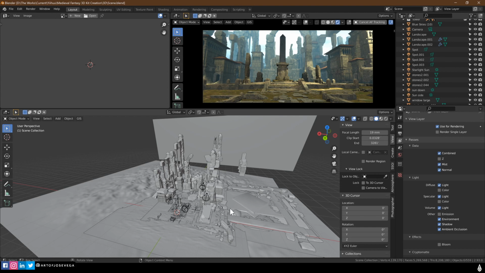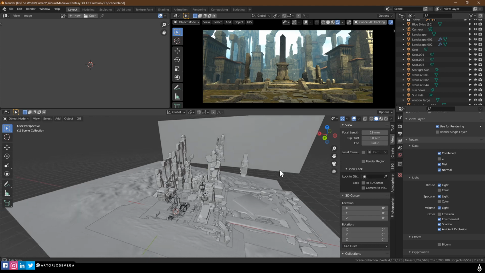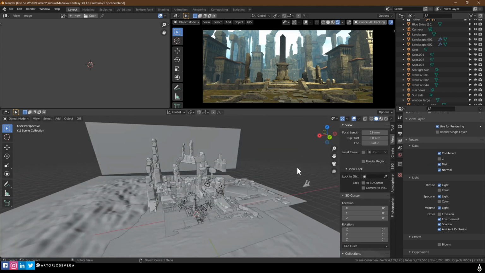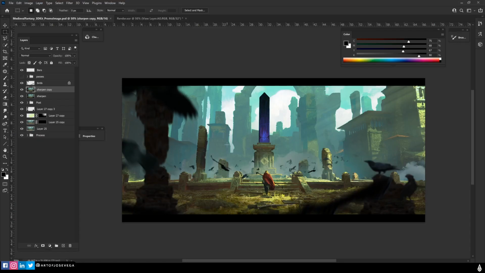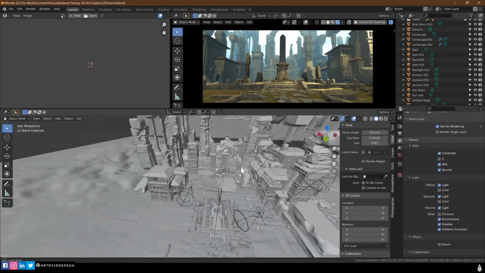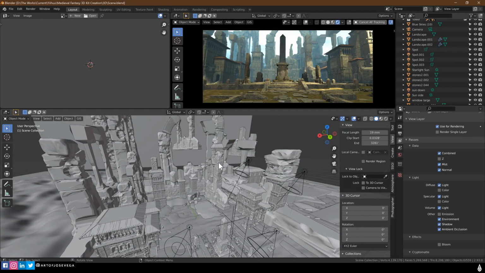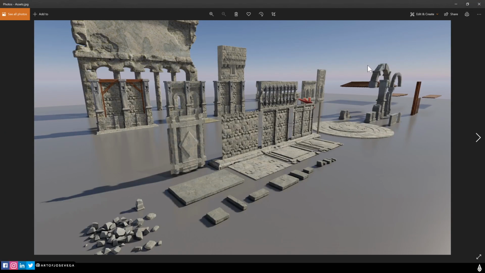And actually, what are render passes? If you don't know, the way I look at them is like different layers that give you different types of information about your scene, right? So this is my scene right here that I use to render to get to work on this painting here. And as you can see down here, this is how I set up all the buildings and ruins and all this. And again, this is part of a big course that I'm creating on how to create 3D kits. And you can see here, this is part of the 3D kit.